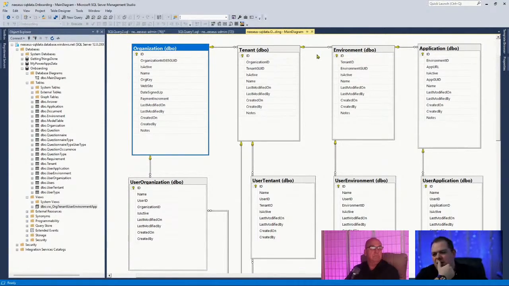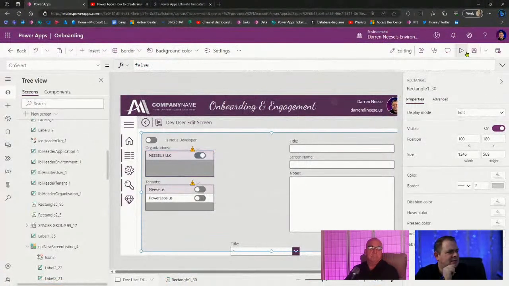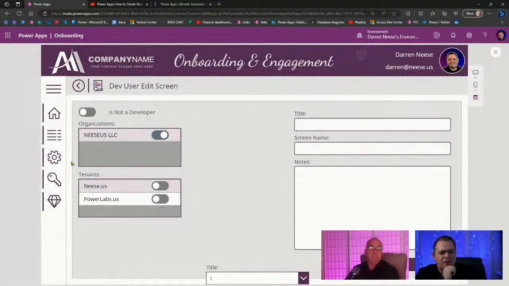Okay. I'm trying to think through the best way of doing this. One way we could do it that I don't like is, there could be more than one organization. Let's say Darren is a part of Neese and he's a part of Super PowerApps, or the third organization.